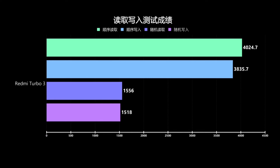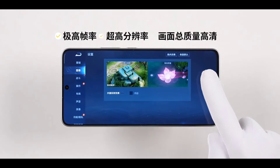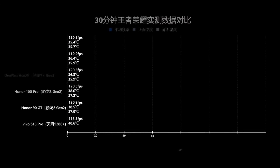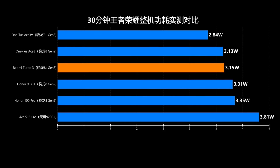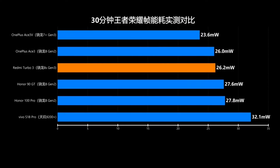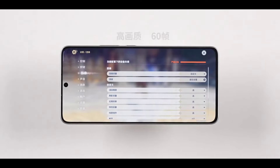Compared to previous models, there's a noticeable enhancement. Examining the benchmarks alongside actual gaming prowess: targeting light games, brightness is set to 300, with Honor of Kings maxed out in visuals and frame rate for half an hour. The frame rate remains steady at full, and device temperature rests at a comfortable 35 degrees — scarcely noticeable warmth. Thermal management outperforms rivals. Energy use for the Redmi Turbo 3 is a mere 3.15 watts, and for Honor of Kings, power draw stands at 26.2, outclassing the competition. In summary, with light gaming, Redmi Turbo 3's output is impressive.